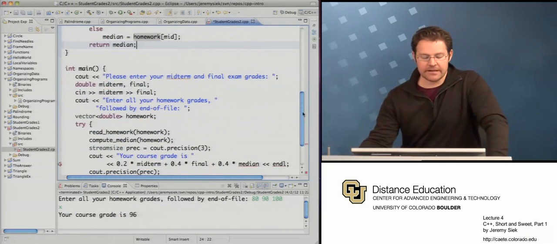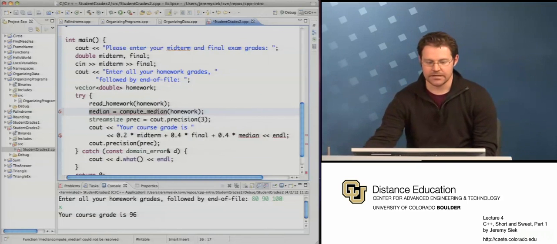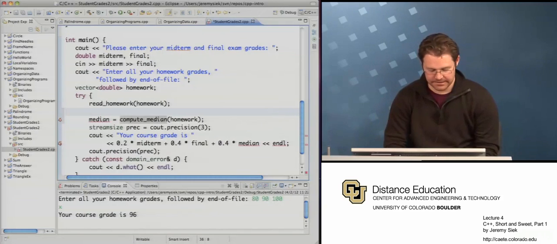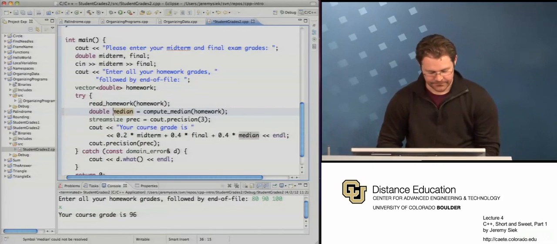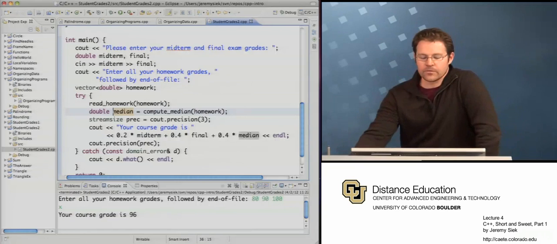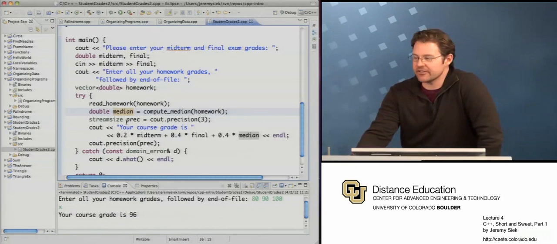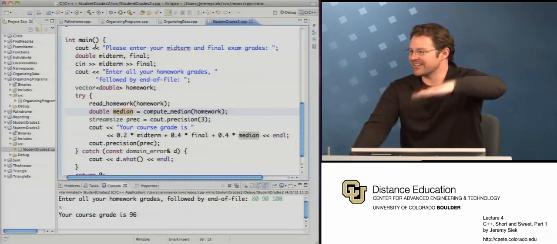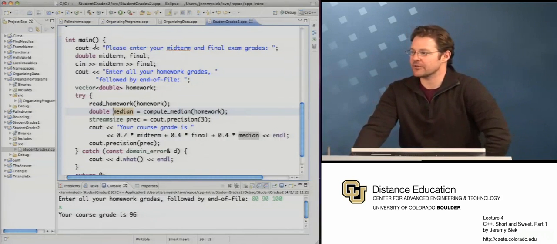So returning that. And then we need to be able to catch that value coming out and assign it to something. We also need to make sure that this value median is in fact declared. Perhaps the easiest way to do that is to turn that into a declaration with an initialization together. In old school C programs, you'll never see a declaration and initialization in the middle of the program. That wasn't allowed way back when, so they would have had to put a whole bunch of variables being declared, including median, right at the very beginning. But I like to keep the variables close to where they're being used, so you're not jumping back and forth trying to figure out what's going on.